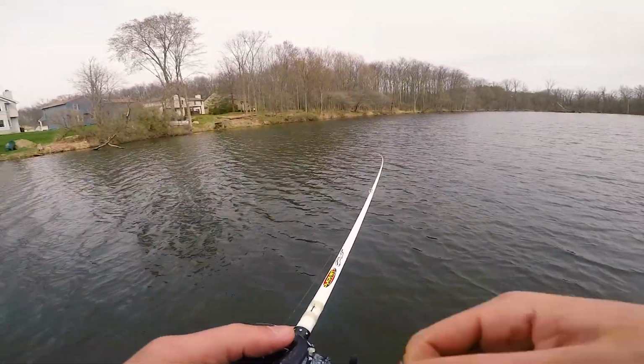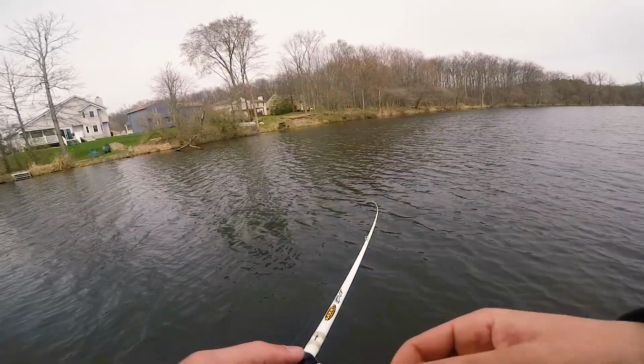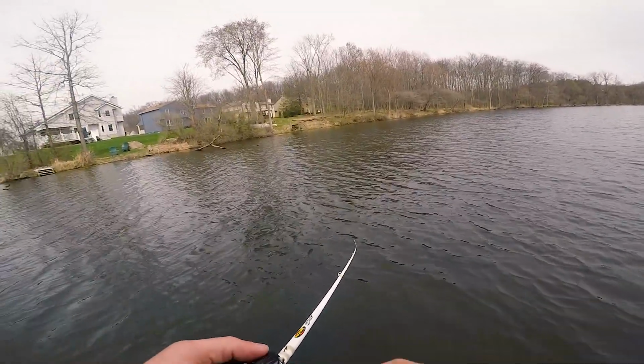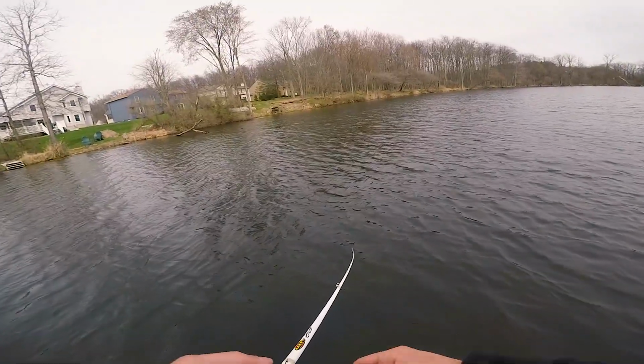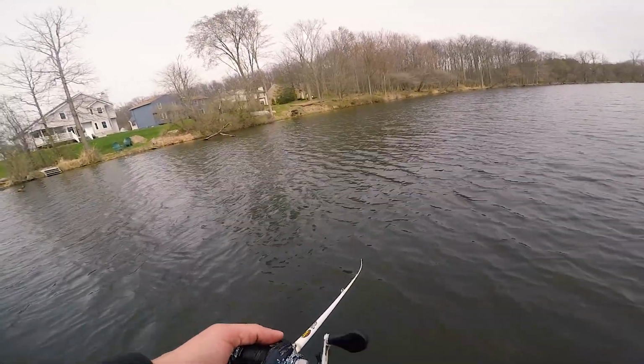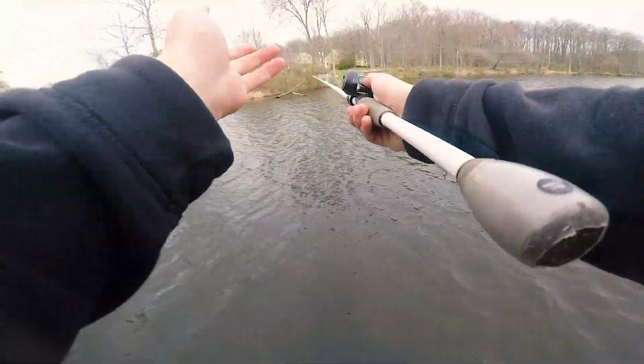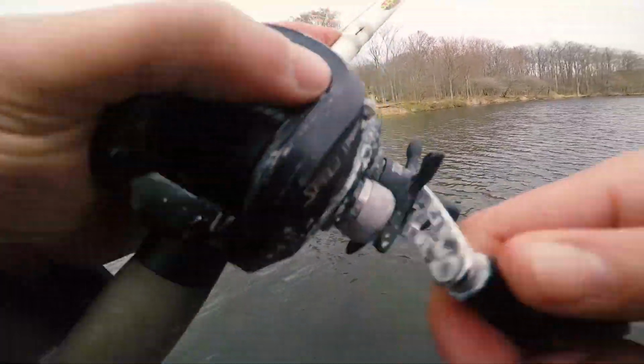This bait, that lip on there gives it a nice vibrating movement. You can still cover a ton of water, and you can get into a little more places with this bait right here. You can get kind of in and out of the grass. You can get up and over logs. There's a lot of cover you can fish with this bait, and I just love fishing these baits. It's a big confidence bait for me.